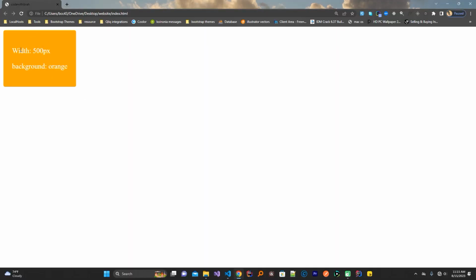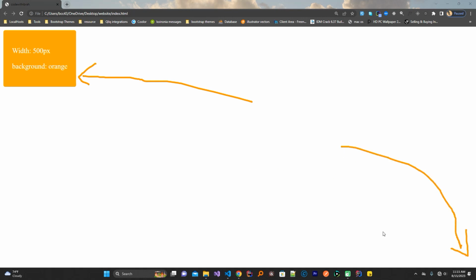What if we want to push this element sitting here? We want to bring it instead to this side. What should we do? Okay, I want you to pause the video and try it yourself. After you have done, you come back to resume the video. All right, thank you so much. If you could do it, that is very fine, and if you couldn't do it, it's very good.